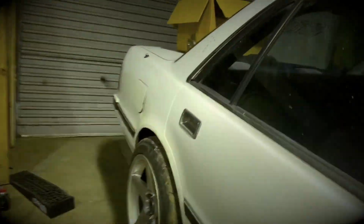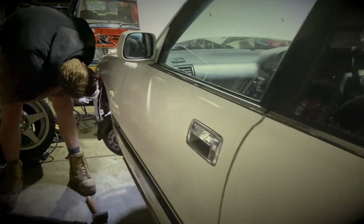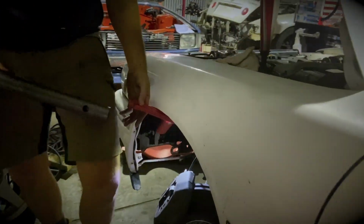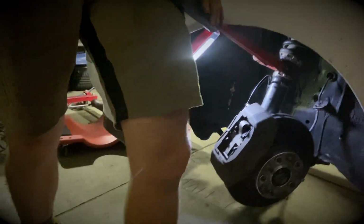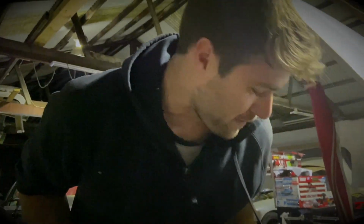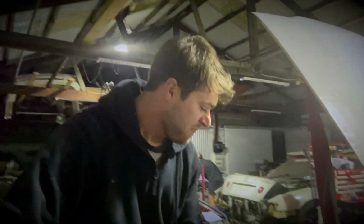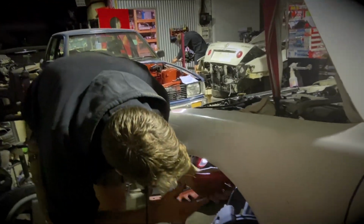It's moving. Something's moving anyway. This is just next level ingenuity. Moral of the story? Yeah, what is the moral of the story? Check your bloody coilovers when you put them together. Oh, that's moving heaps better than it did the other night.